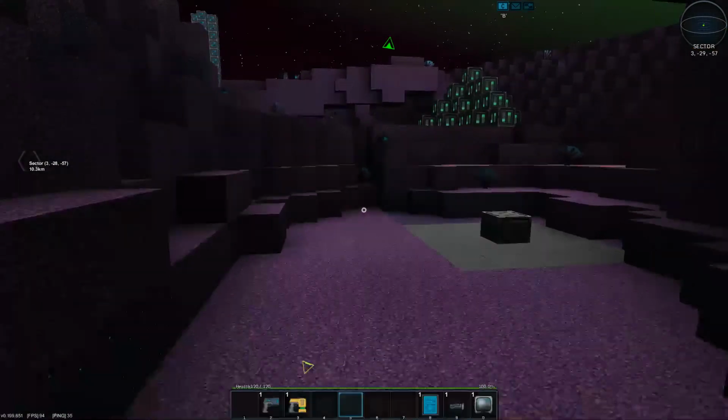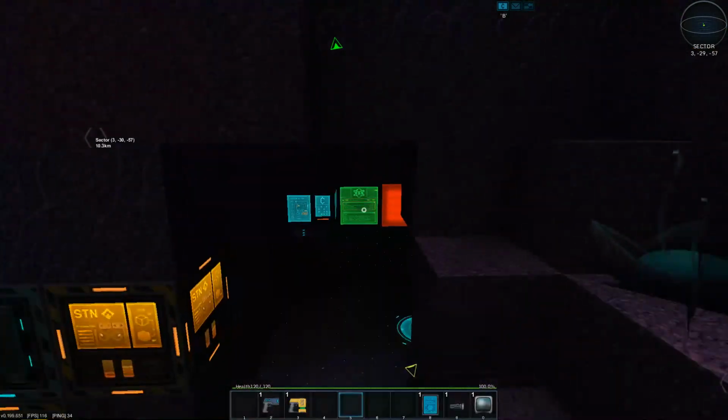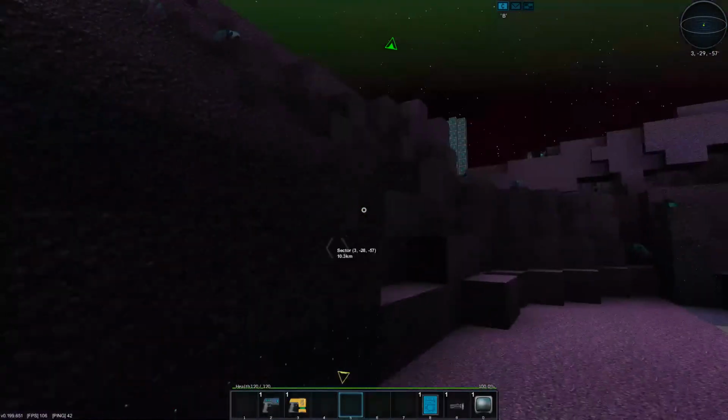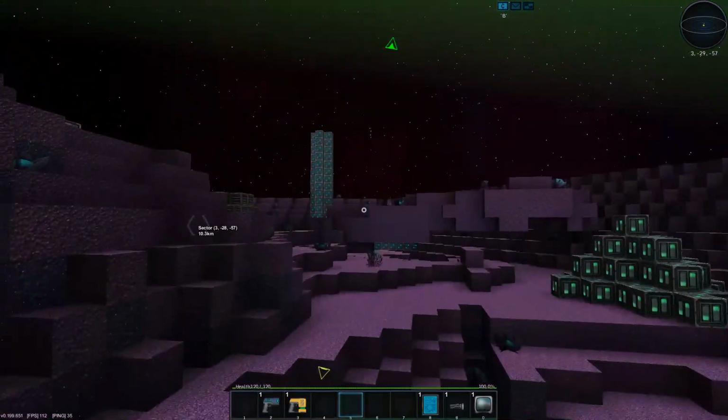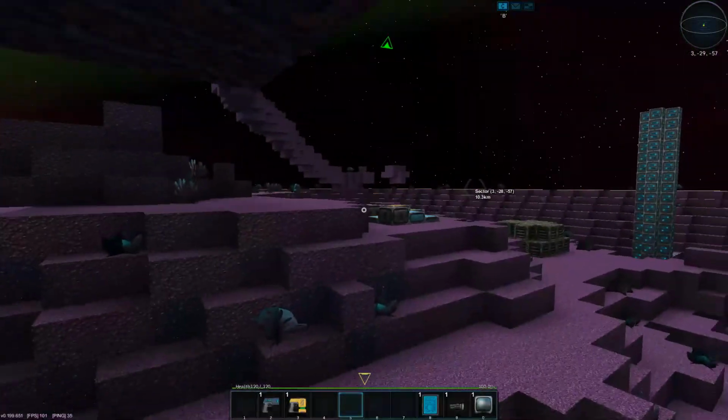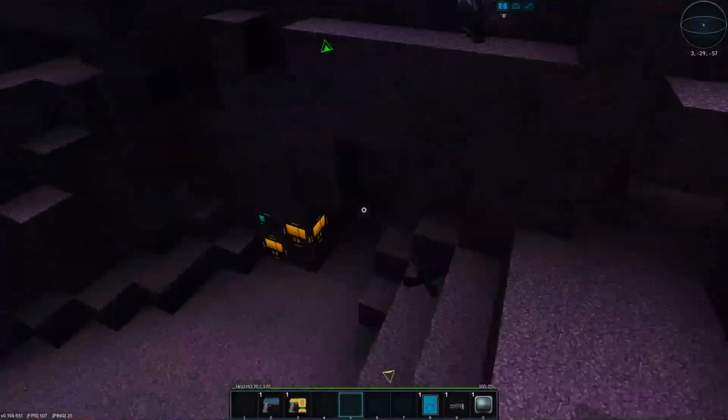So if you want to sell some stuff, I got a shop. I'm buying everything. I'll buy literally anything you have. Every item in the game. So, I need to add some more storage spaces.